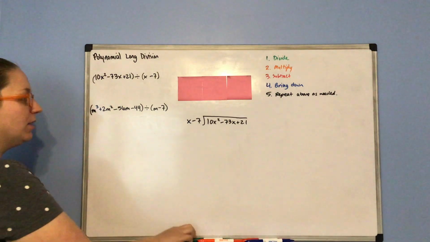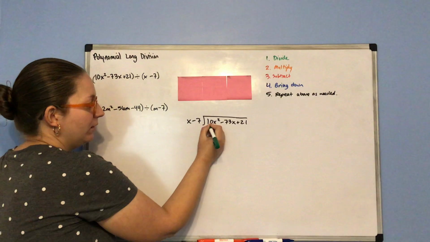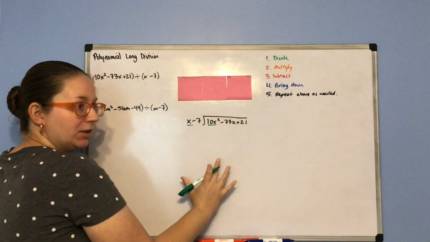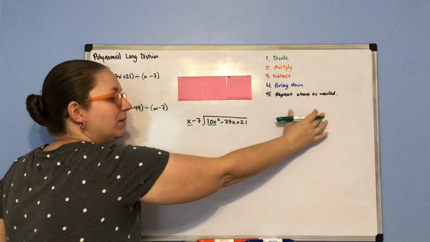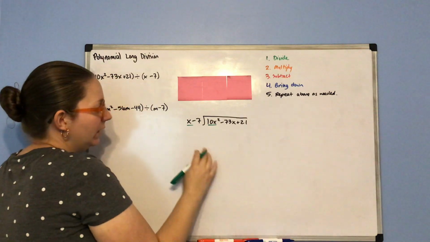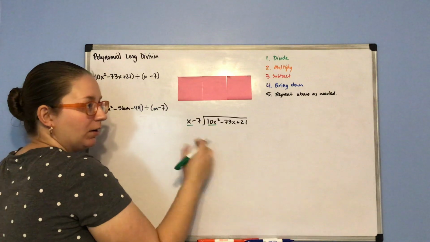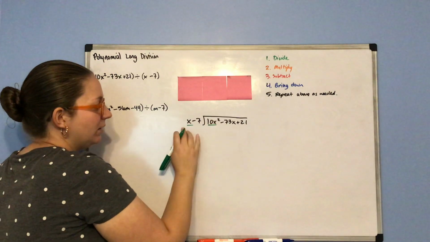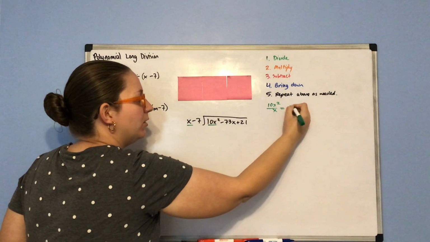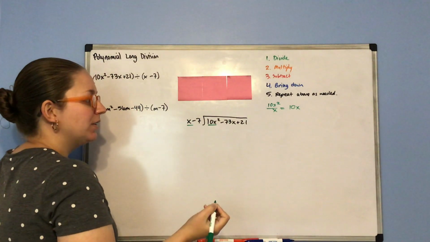So now that I have it set up as long division, my first thing I'm going to do is divide. What I mean by that is I'm going to divide the first term here by the first term here. Everything I write right here is part of how we get our answer. Stuff I do here is going to be side work that you don't have to do, but just so you see where things are coming from. So I'm thinking, how many times can x go into 10x squared? Or more formally, what is 10x squared divided by x? Well, we know it'll just be 10. X squared divided by x is just x. So I get 10x when I divide.